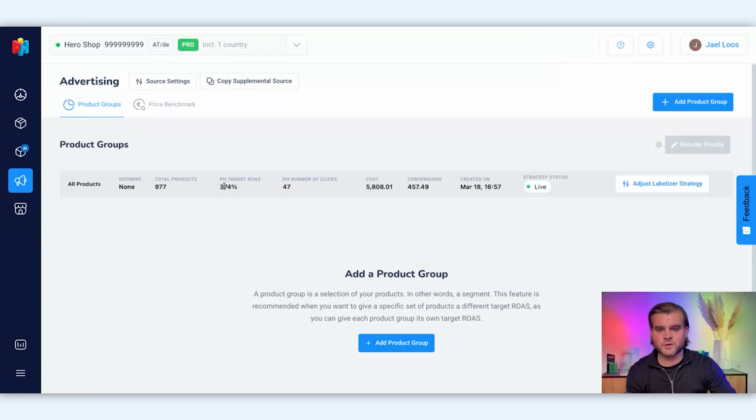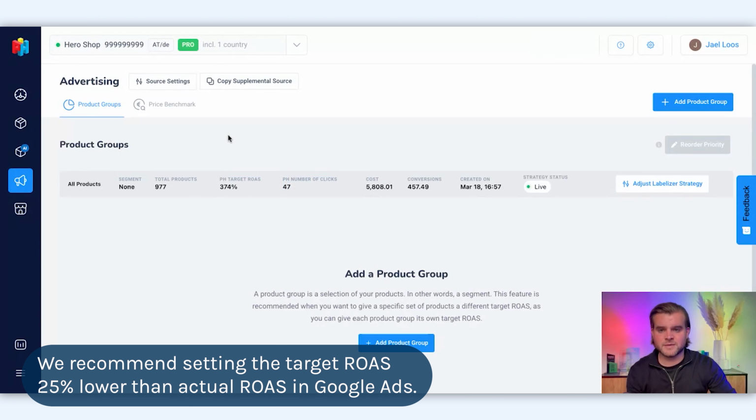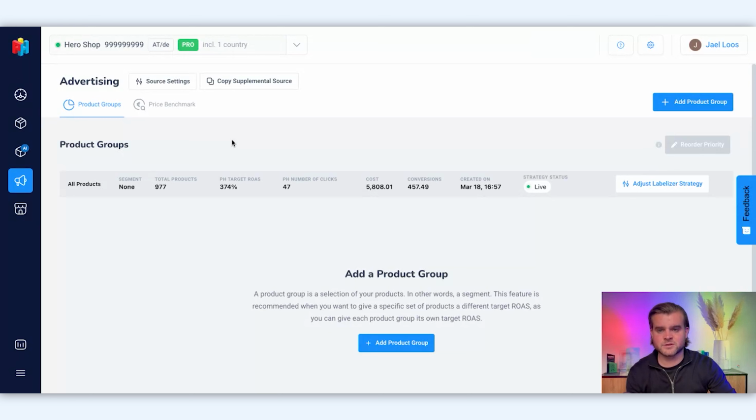So for your Producthero target ROAS, we recommend setting the target ROAS 25% lower than your actual ROAS in Google Ads. The reason we say this is because of conversion lag. It can take up to 72 hours before a conversion is assigned to a campaign. This means if you look back in your Google Ads dashboard, it's very likely if you look back to the data of yesterday that you can see a small dip in performance, which usually is not in line with the performance of the days before.